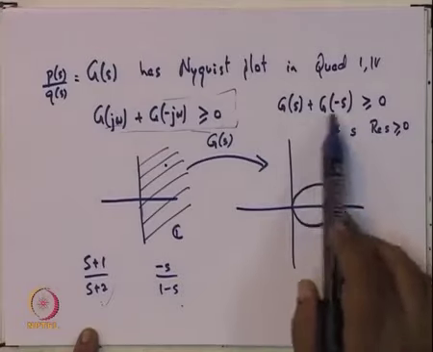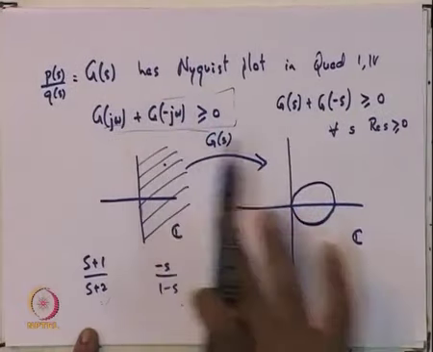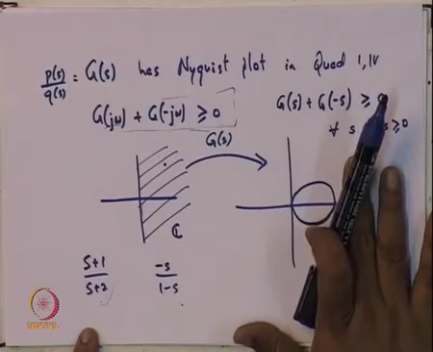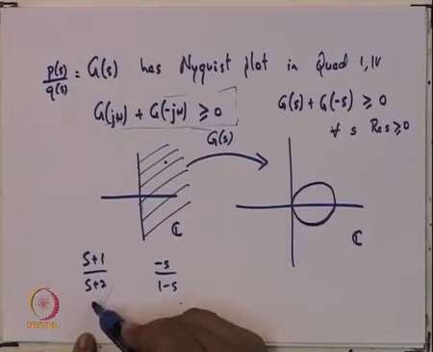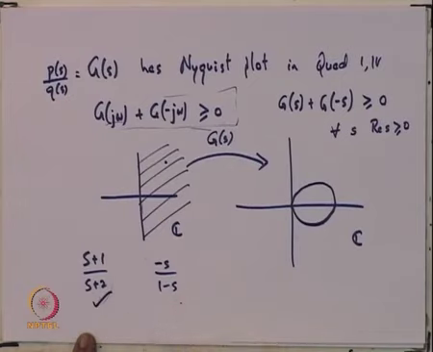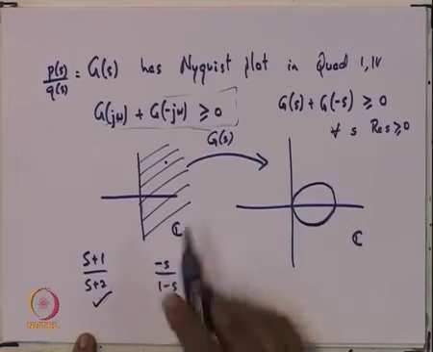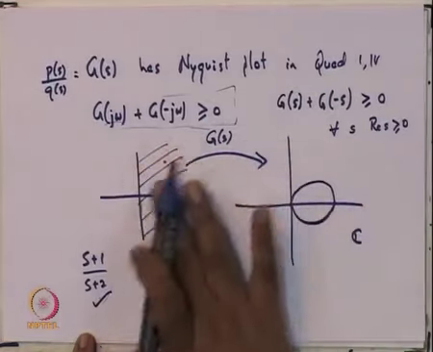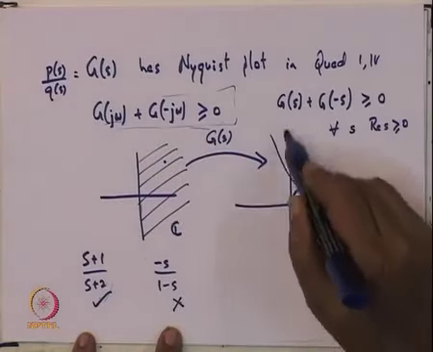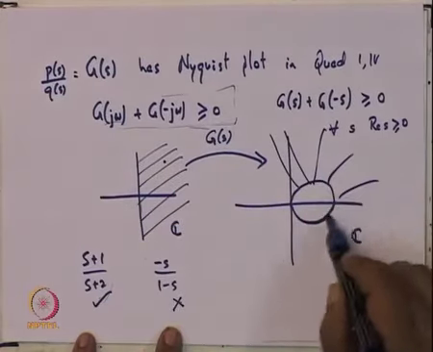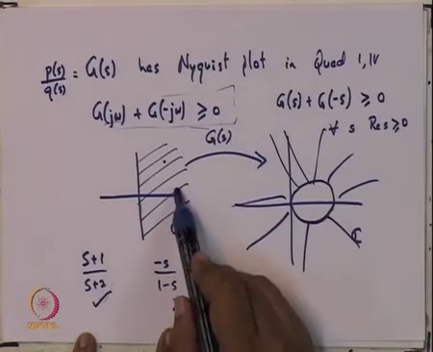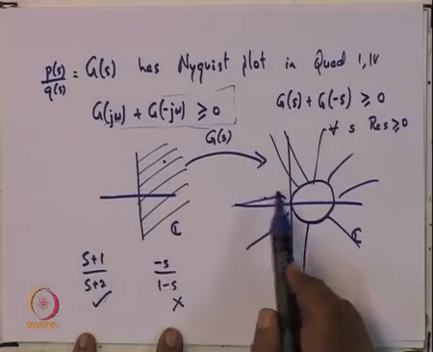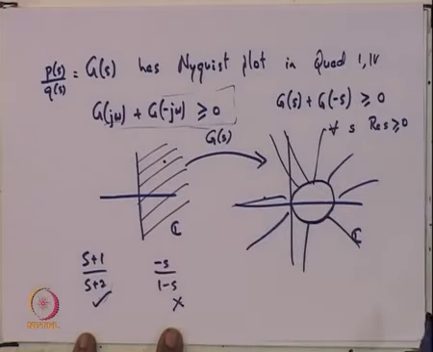But there is something more. That means, whatever is here now gets mapped to the right half plane. Then in that case, this transfer function would be all right, but this transfer function will not be all right. So, if you take this transfer function and see where the right half maps to, what you will get is this whole area outside the curve. Of course, what that means is some of these points get mapped to points here, which is not in the right half, but in the left half.